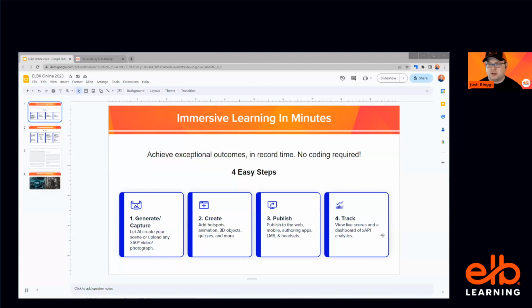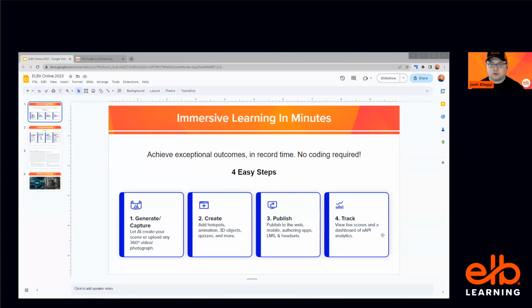CVR is essentially a rapid authoring tool for virtual reality. You're going to be building your scenario based off of a 360 image or a 360 video, and then adding other elements on top of it, similar to how you would build in Rise or Storyline or whatever program you might be using. It's a very similar methodology, because it was designed for instructional designers to build virtual reality scenarios without needing any coding knowledge. So it makes it super easy, super effective, and super cost effective to develop and deliver within this tool.